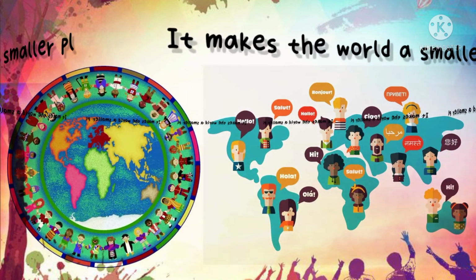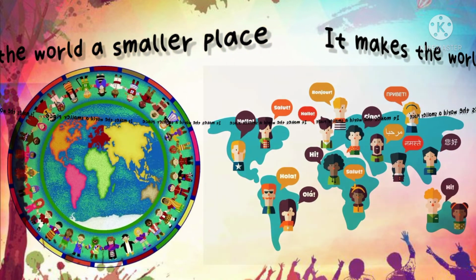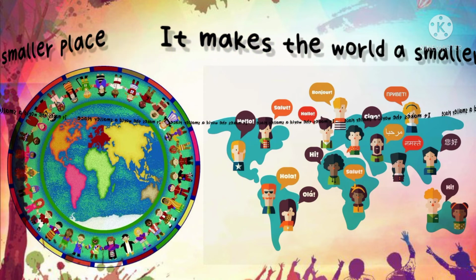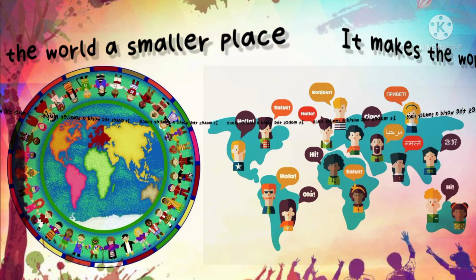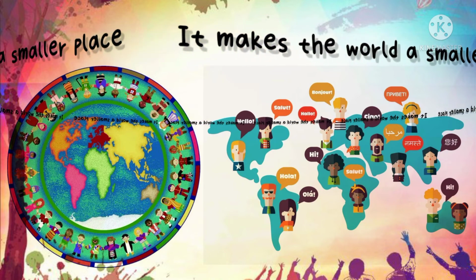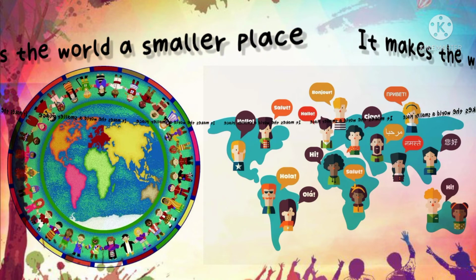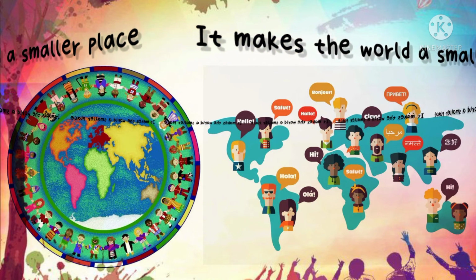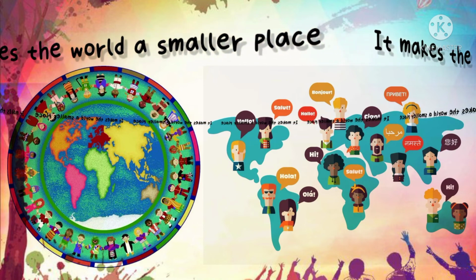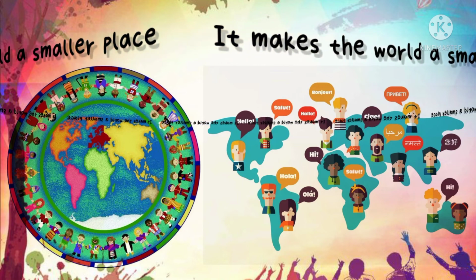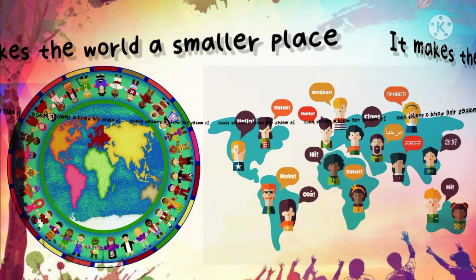So one of the roles of media and information in effective communication is it makes the world a smaller place. Today, at any given point in time, a person can be connected to anyone else in the world. Communication between two parties from the opposite sides of the world is now possible. Social media platforms brought people from different locations, background, culture, and race together. Dating websites have even made love possible across continents.